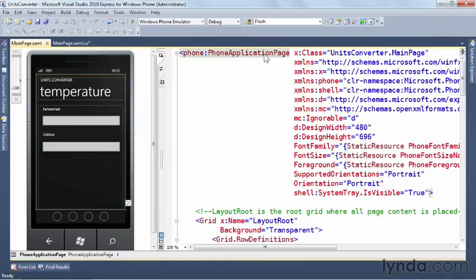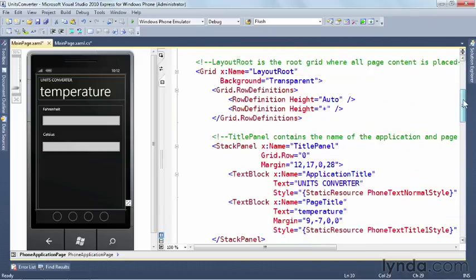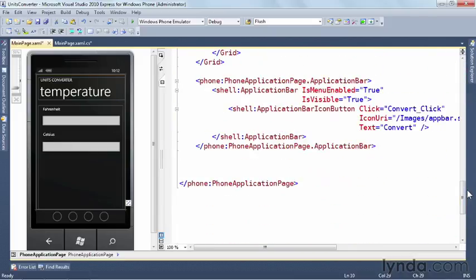Up here in the phone application page, here's where we're going to add the callout that we want to call our page loaded method. So we'll add that. And so we set the loaded attribute to phone application page underbar loaded. That connects it up to that method in the code behind. And then we come all the way to the bottom.